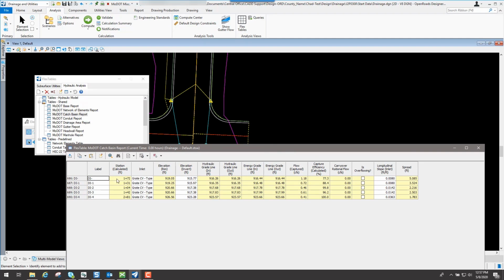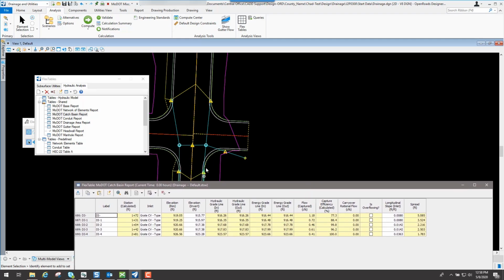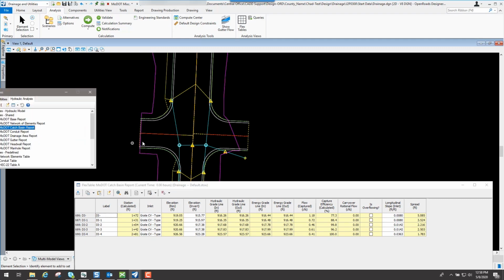And you can look at some of your inlets here to see how efficient they are, how much they're actually capturing. This is the stuff that you'd have to look at and say, okay, it's collecting 100%, there's no bypass, you're good. There's nothing going to be collected downstream. Now, if there's stuff that's being missed, maybe it's going too fast or there's too much water going into that inlet and it needs to be collected somewhere downstream, that's when you'd possibly add another inlet, or maybe the existing structures out there can collect the remaining amount.